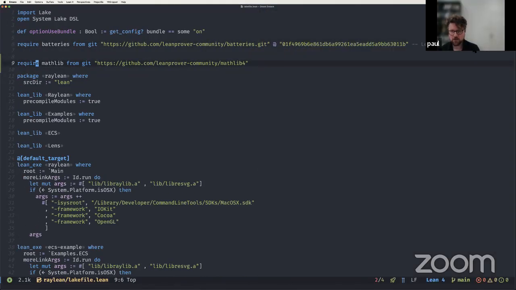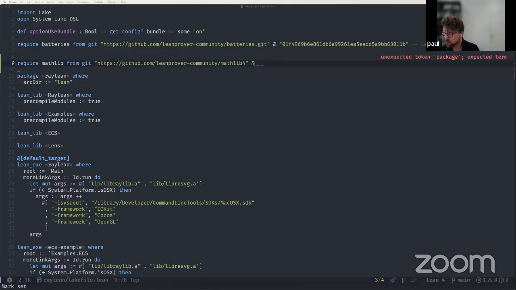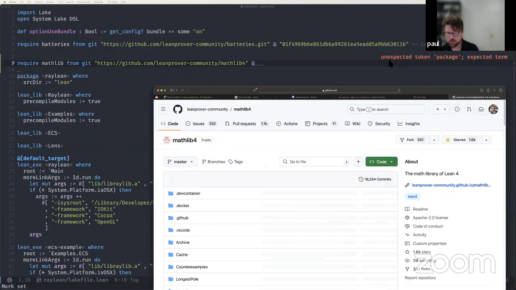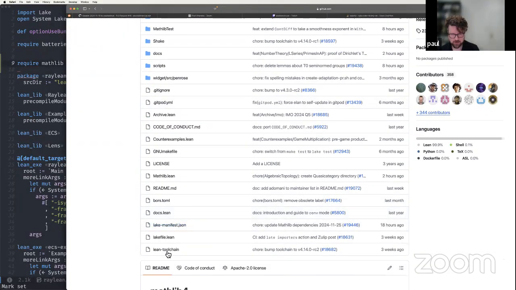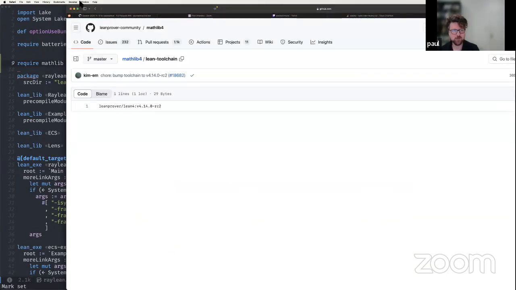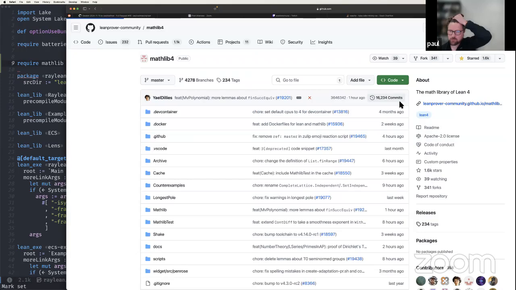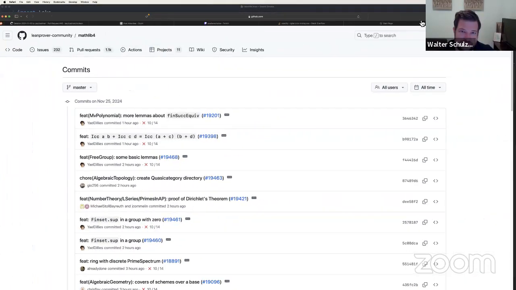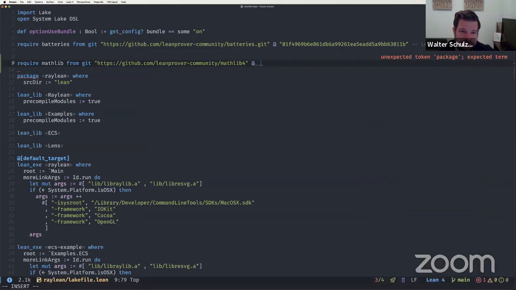Let me just get rid of this for a second. Because now this requires 14.0 C1. What is mathlib on now? Mathlib is on something probably different, which will be a problem. Oh, it's on RC2. Do you think we'll get away with that? Because otherwise I need to update batteries as well. Yeah, I think we'll get away with it. Okay.